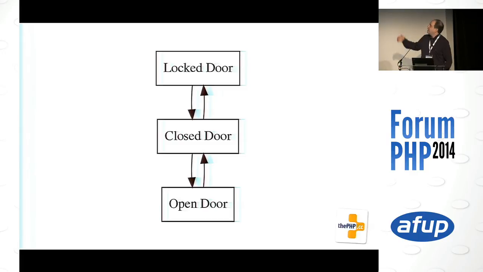And now we can see, okay, we have three states. These are the transitions between the states. And this is something that we can use to document the code. This is something that we can use to discuss with a non-technical person. Although the code is clean and easy and maintainable and testable and easy to understand for developers, it's still hard to understand what's going on in the code for a non-technical person, and a visualization like this can help. So we started with the door, we implemented code, and now we got the visualization and the graph.